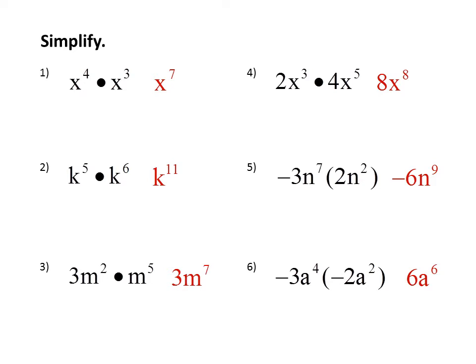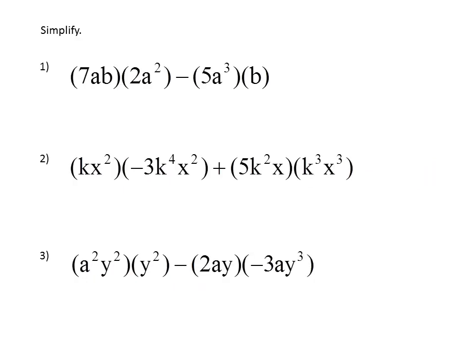Remember, if you don't get this completely, you can come to school the next day and ask questions. Here is another one I want you to do on your own. First, I'll do number 1 with you, and then you do 2 and 3 on your own. Look at number 1. Just look at the left side before the minus sign. The left side has 2 quantities: the quantity 7ab times the quantity 2a squared.